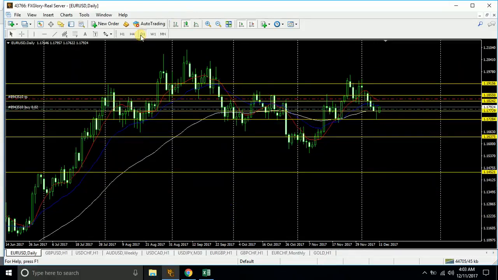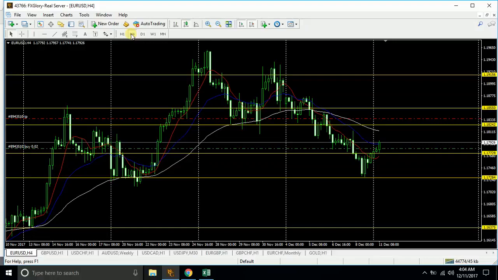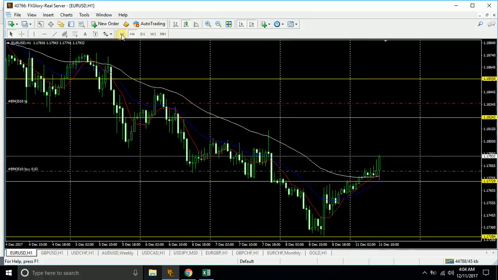And we'll go to our daily. Now this is what we're looking at here. Of course now we've done our homework on the monthly and weekly, and those are really the only time frames we need to do our homework on as far as marking off our levels, because those are the levels we want to trade off. We'll trade off those levels based on the patterns we are getting on the 4-hour time frame. We're going to follow the cycle on the 4-hour time frame. Also at these levels, we want to look at the patterns on the 1-hour time frame.